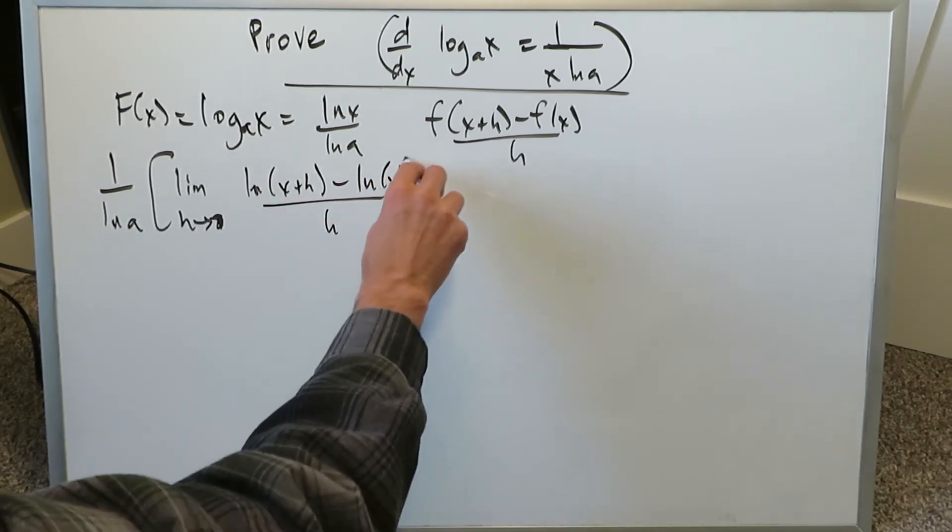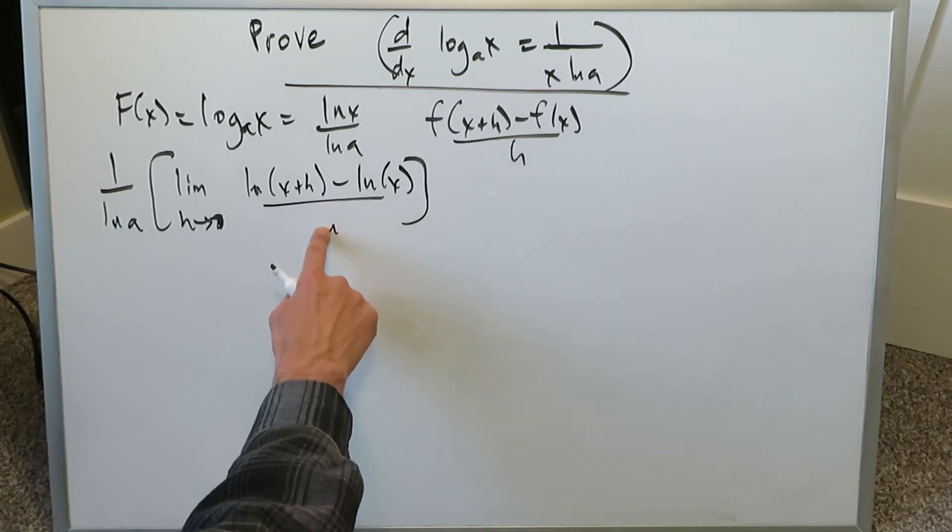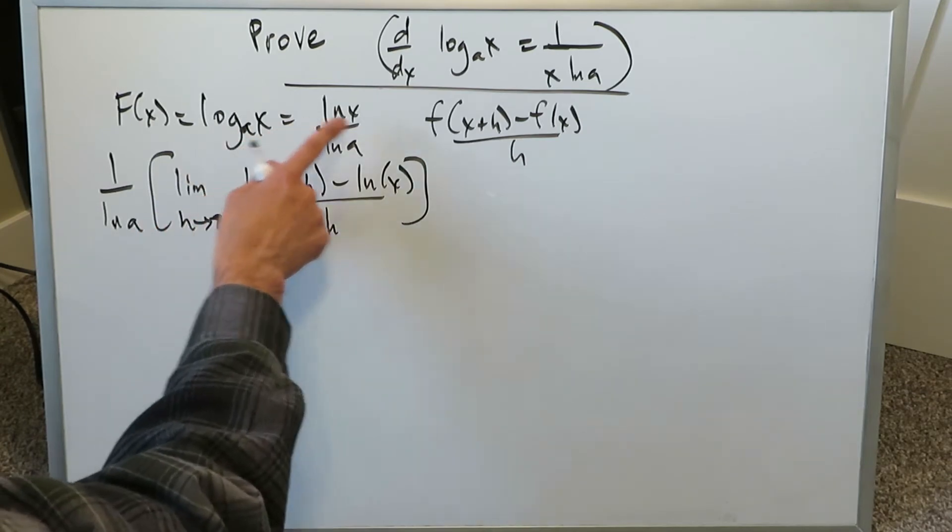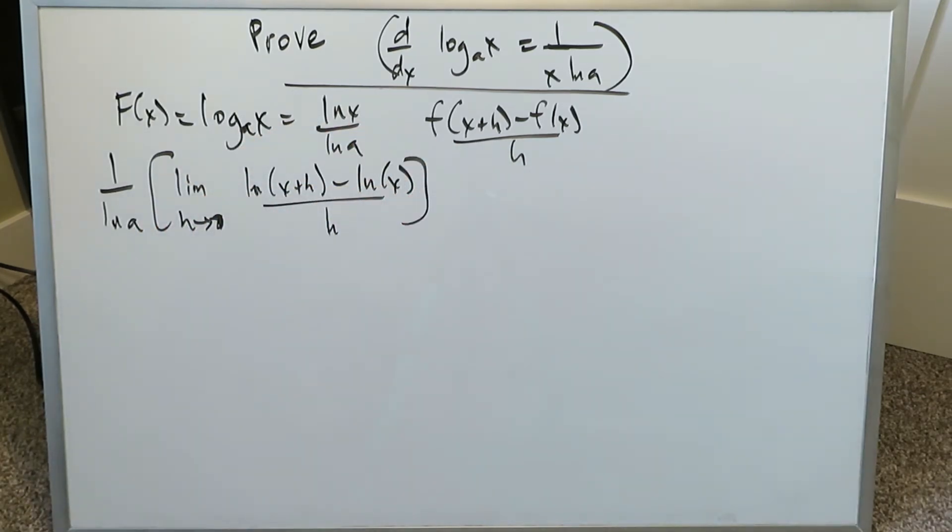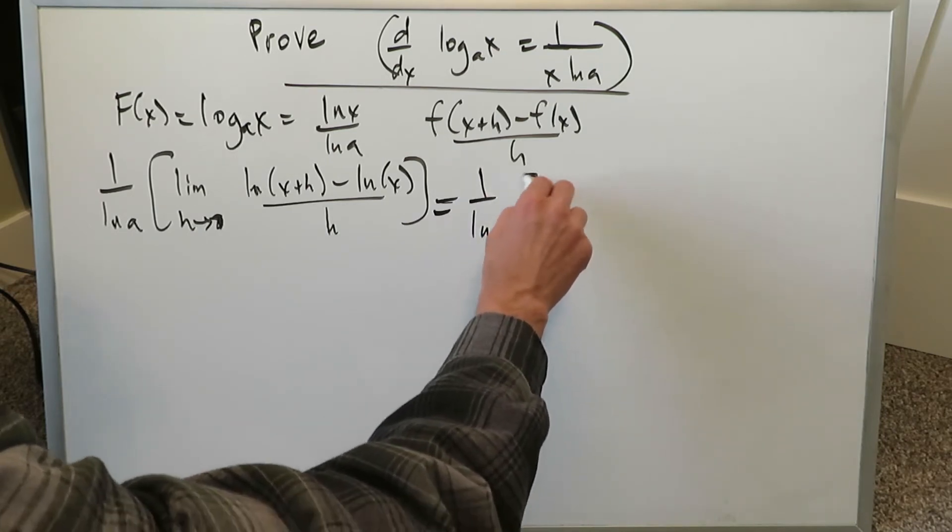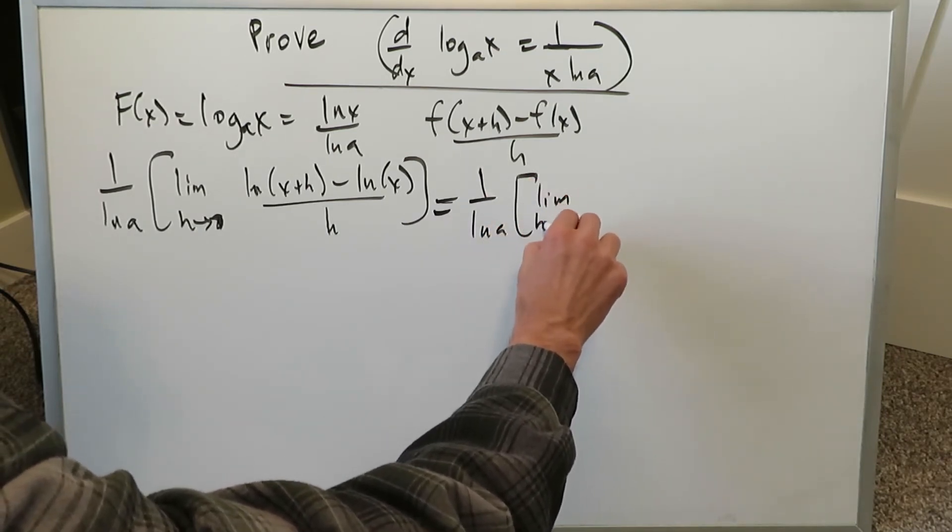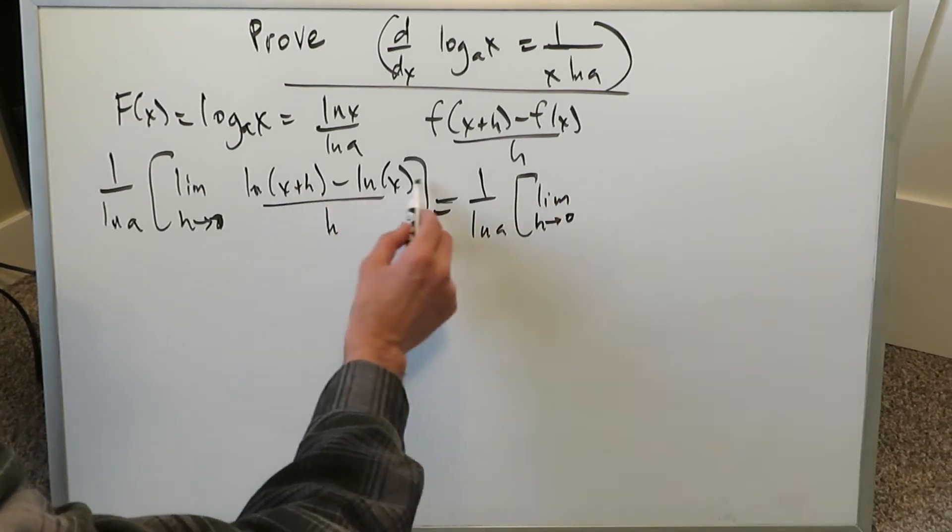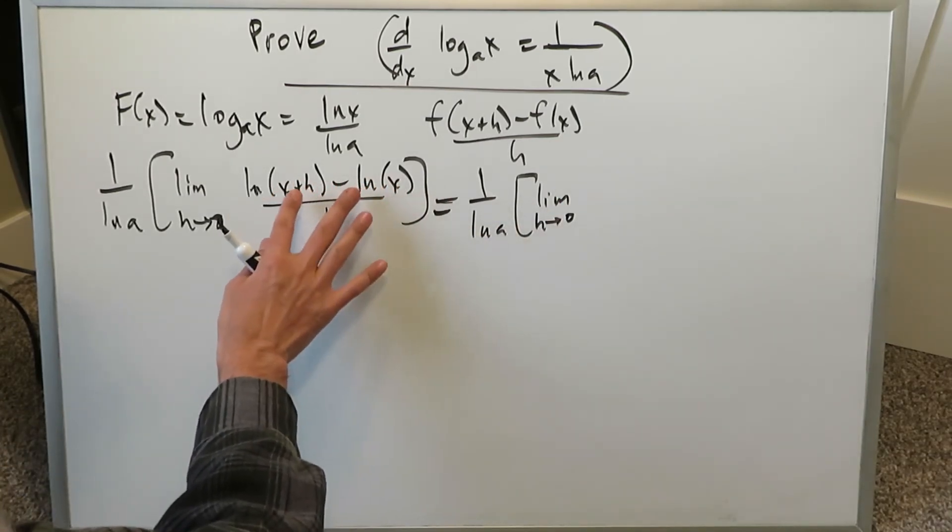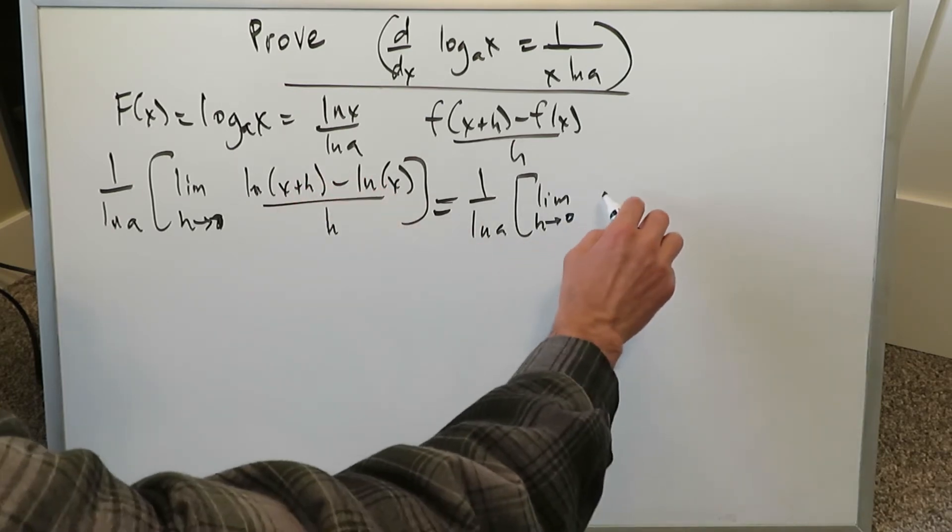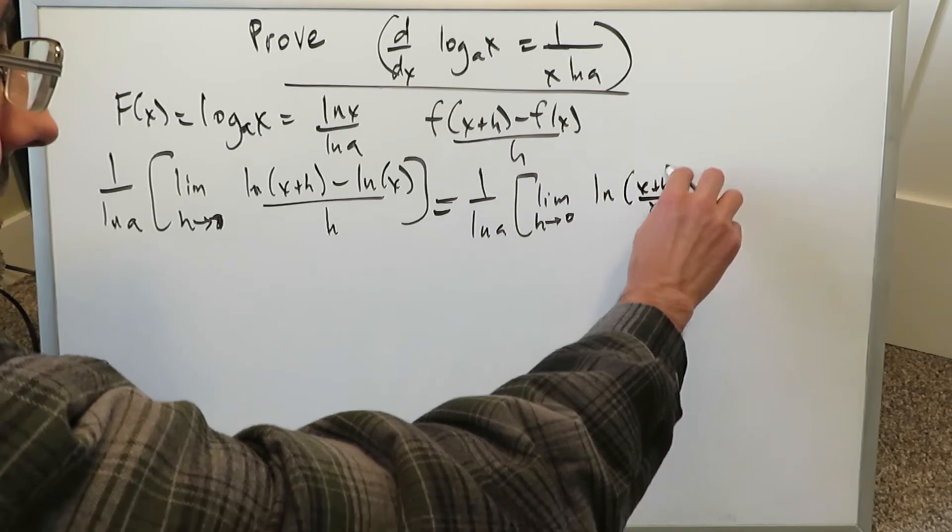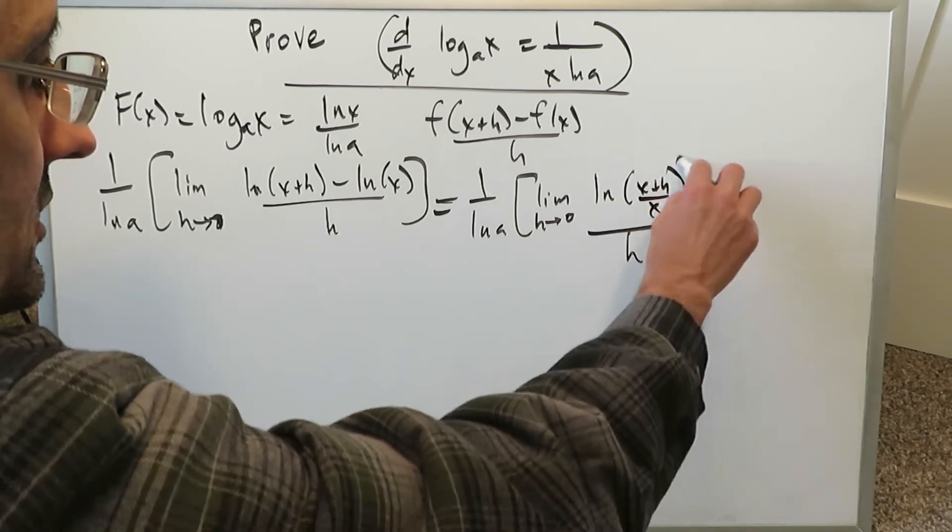Now you're beginning to see it doesn't look all too unfamiliar, even though we've never looked at it formally, but it doesn't look unfamiliar because we've converted log A x into a natural log. But we still have to carry this through 1 over ln A. We have limit as h approaches 0. Use the properties of logs. When you're doing a difference of logs with a common natural log, you can look at them in terms of their quotient. Natural log x plus h over x all over h.